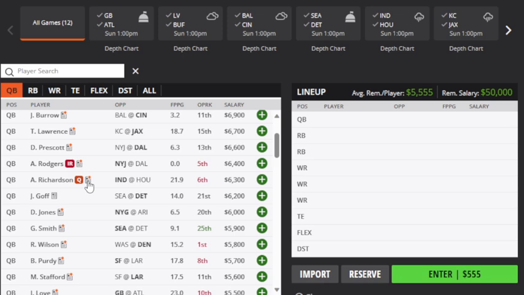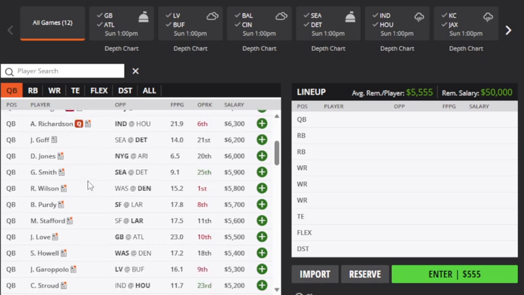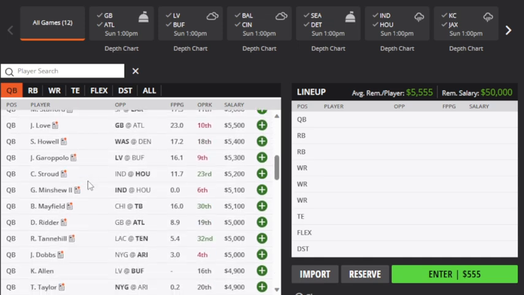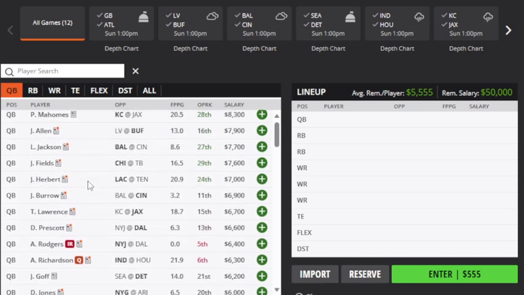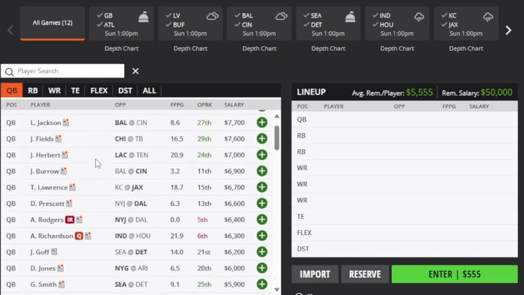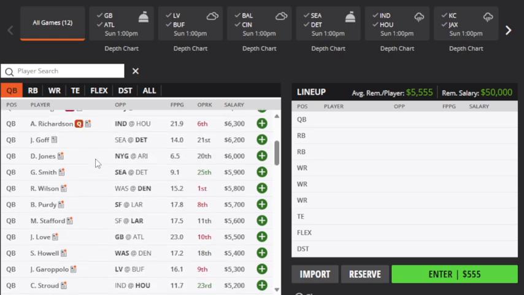So, spoke about Geno, Russell Wilson. I don't think I need Purdy. Purdy's going to be popular because of what he did. You can fire him up. Stafford's going to be popular. Jordan Love's going to be popular. Howell's going to be popular. I think I'm going to cut it off right there because, like I said, I'm not playing 40 lineups, and I'm trying to keep my player pool nice and tight. I'm not going to get to all these players. And if you're a newer player, then you want to keep your player pool nice and tight also. So that's going to be my quarterbacks.